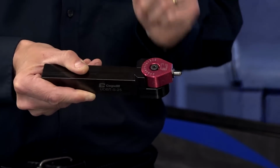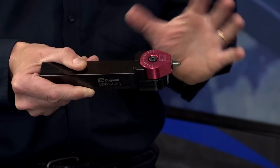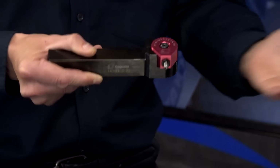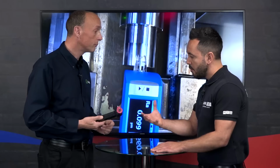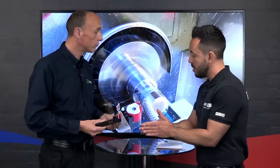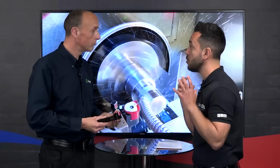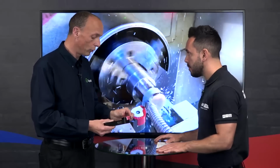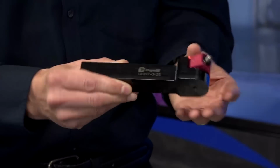And also the good thing about this tool is you've got 180 degrees movement, so you don't need a right or left-handed tool. If you've got a job where you need the tool handed the other way around, you just adjust it. So fully universal, really. Correct. So prior to this innovation, you had static burnishing tools for turning, but now you can do many operations all in one. With one tool, yeah. So instead of having, say, for example, one tool to go up to a shoulder, one tool to do an outside diameter, and one tool to do a bore, this will do it all.